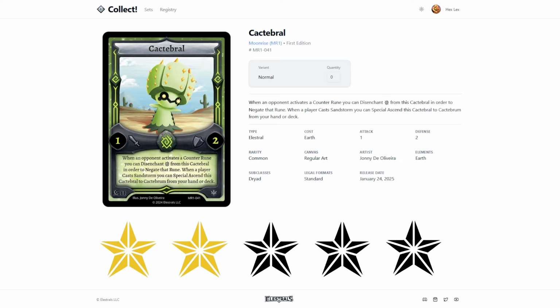Cactibrel, I'm going to give 2 stars. I think this card is actually decently interesting for its first effect, right? The ability to negate counter runes by basically sacrificing it is, again, neat. It's a little bit win more. Obviously this isn't a very proactive card. You want to tack this onto a board that's already pretty well established.